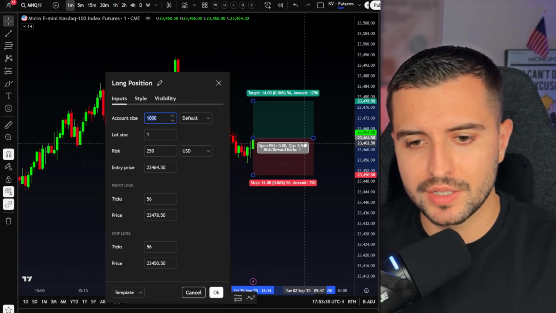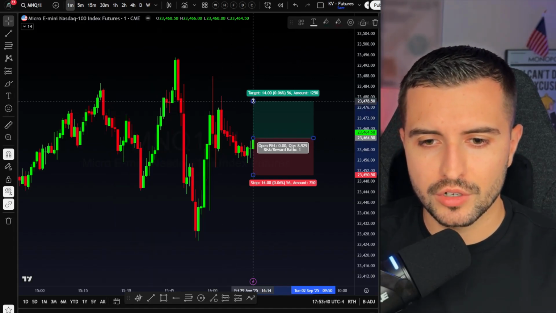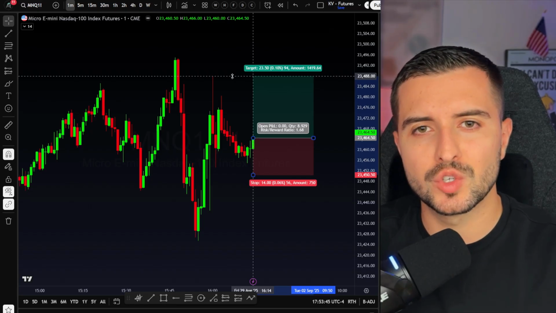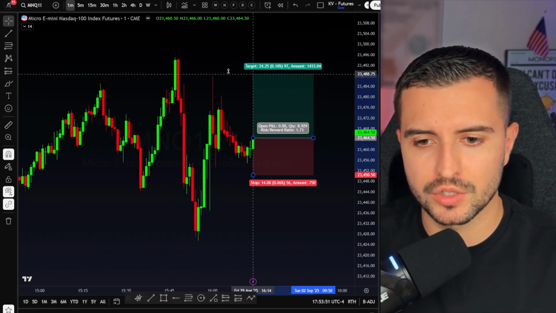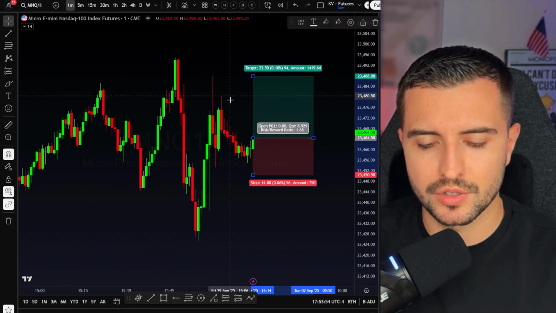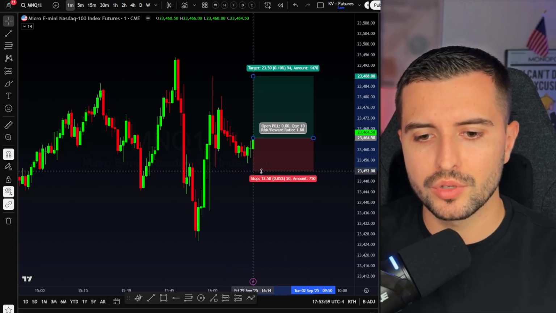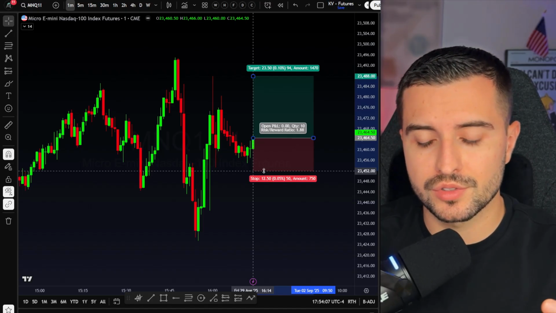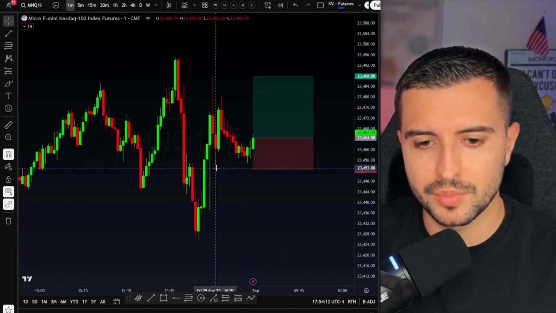Now, how that translates into this specific kind of setup is, first thing you have to do is this. Your target, you can put your target here visually, but this will not really be used to look at your position size. This is just for you to have a visualization of where your target could be, and if you want to look at your risk and return. And now here is the most important part: putting your stop loss. You can put your stop loss based on price action, moving averages, the VWAP, or a certain amount of dollars or points, whatever that be. Obviously, market structure would be the best thing. So let's say we're putting it right below these lows here.